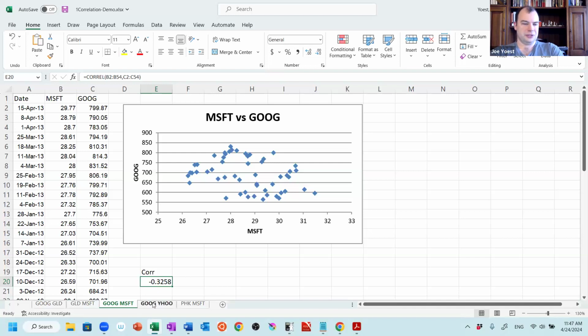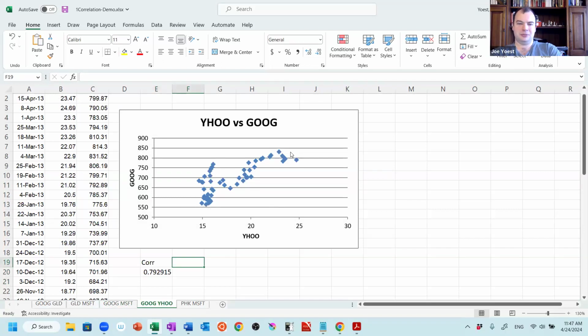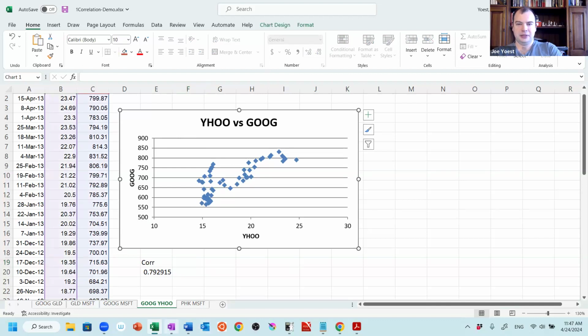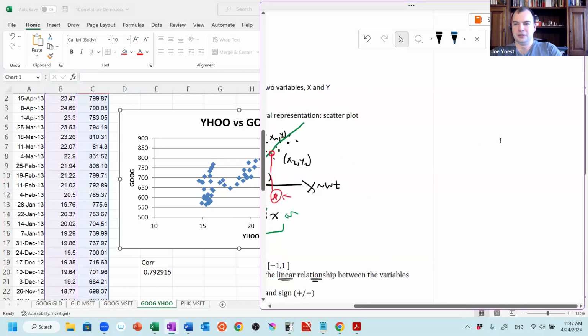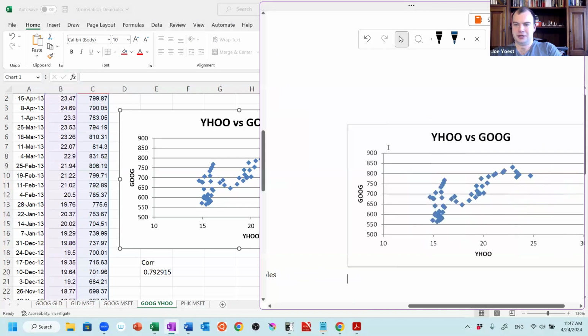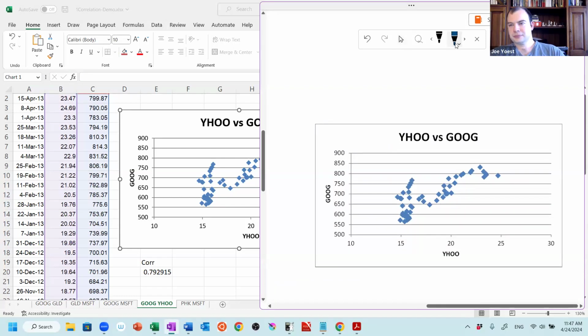What if we get closer together, Google versus Yahoo? Both search engines, both doing something pretty similar. Well, now I see something in the scatter plot. It does look like I could draw a straight line here. Let me pop this over here. Can I just paste it? Good. It does look like maybe a line something like this. That might be a straight line that's pretty close to most of the data. That does a good job modeling this data. I might think at this point, okay, there does seem to be a strong degree of linear relationship between these variables.